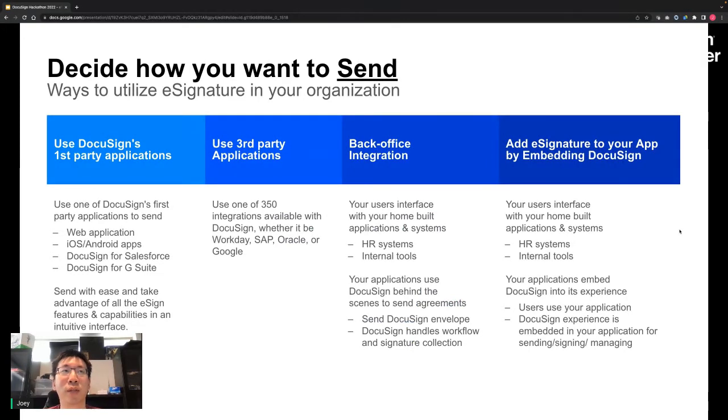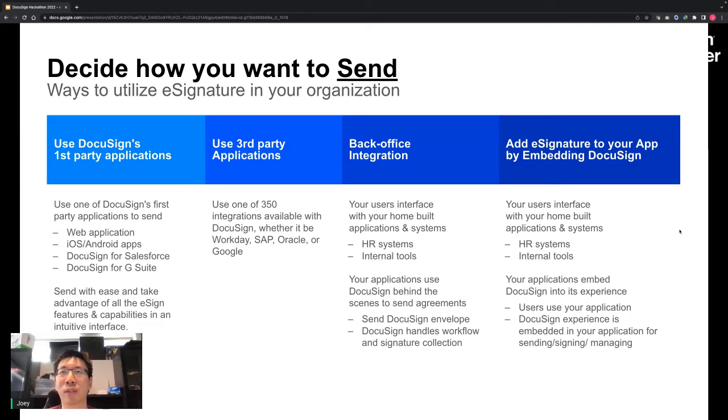So to first get started, you'll have to figure out how you want to send the envelope. These are the different ways to send. Obviously, the very first way is to use the DocuSign first-party application, so you can send using our web application. We also have a variety of third-party applications, Google probably being the most common, that you can also send through.